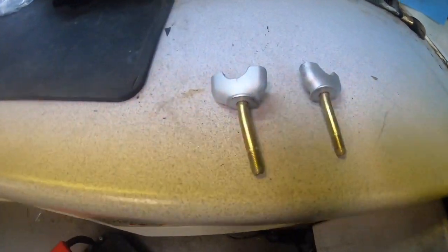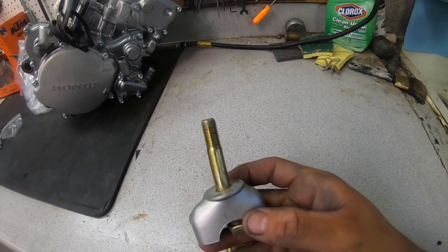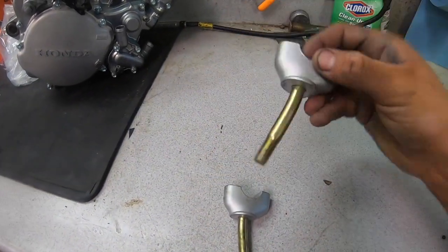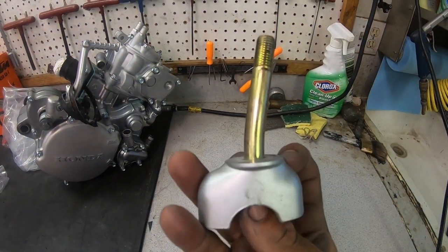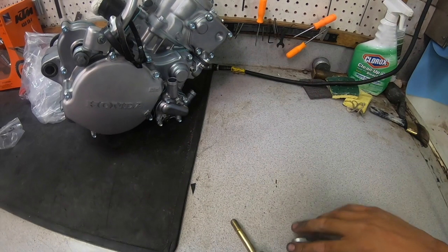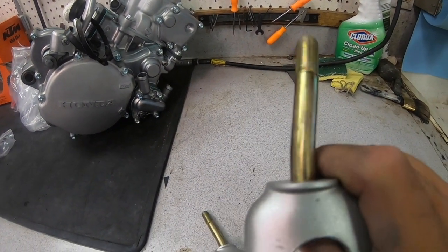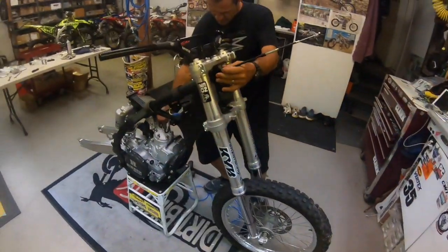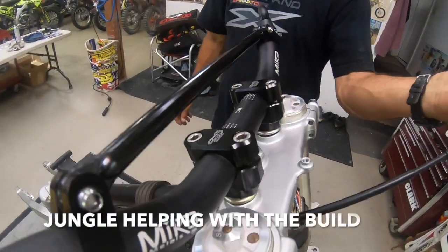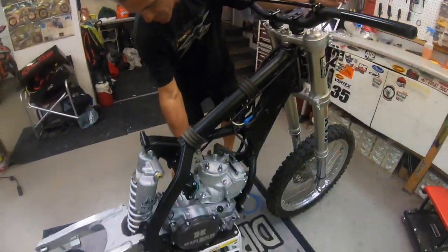All right guys, so just some of the parts that we took off of this thing. These are the bar mounts, and as you can tell, they are a little bent, both of them. These were laid back, Lenny, dude. These things were rolled back heavy. So what we did, we got some new bar mounts, and it's going good. We got the engine in.